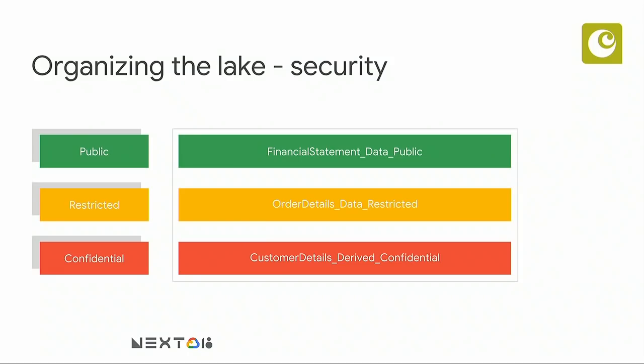So let's take a look at an example. For example, the second dataset. Order details, it means that we have information about orders there. Data, it's not derived, so the information is not blended with different systems. It's purely about orders, and restricted. So no PII inside, everyone in the organization can use it. So by just taking a look at the name of the dataset, you know more or less what is inside.